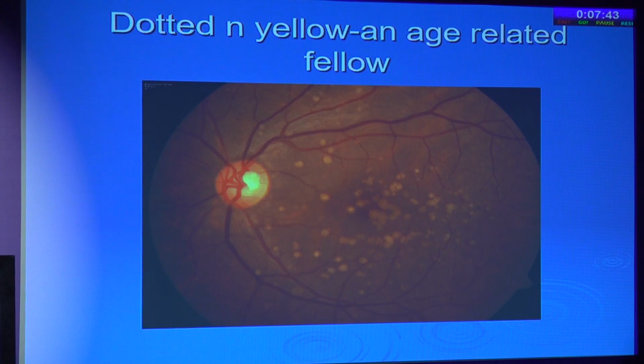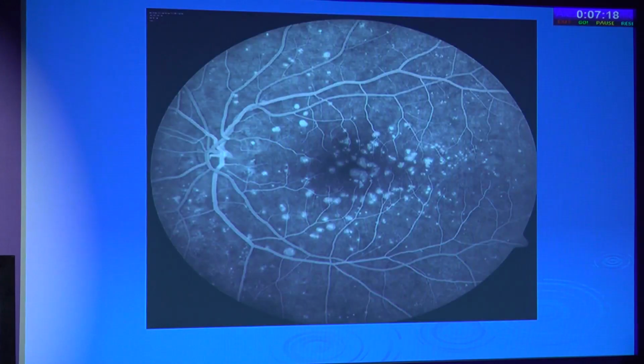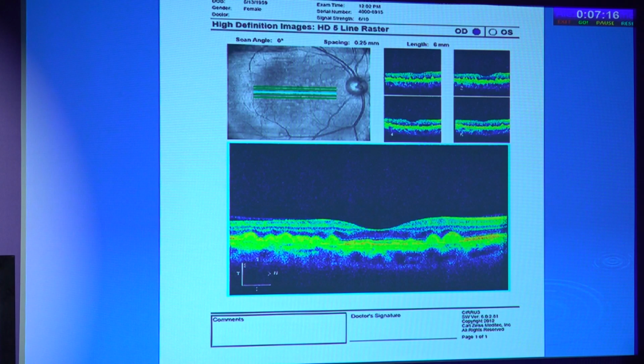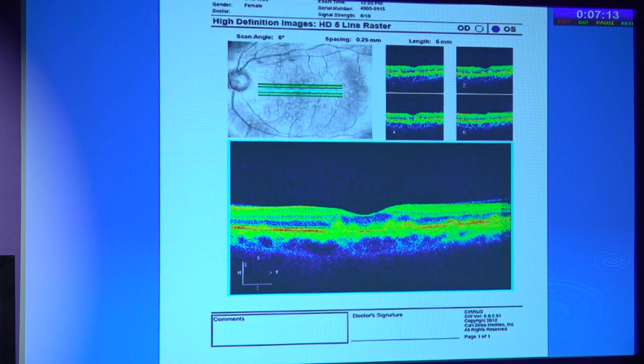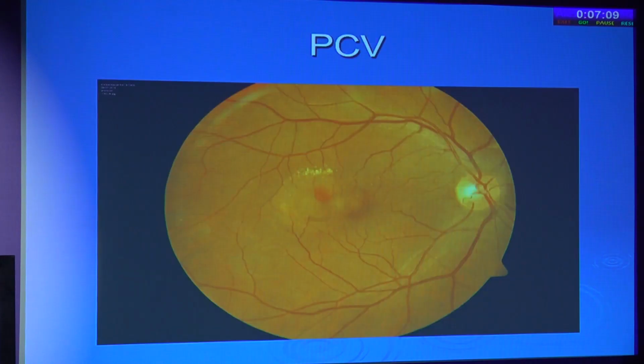And if you see like this, sometimes what will happen is you will see a lot of drusen. Most old people have drusen, and you may think that the visual acuity is not explainable because the drusen is not affecting the fovea. But always drusen means dry AMD. Dry AMD means atrophy. So atrophy will be there in the macula. That could explain why the patient has a decreased visual acuity. So even if they are not involving the fovea as such, do an OCT, and that will give you the answer that there is an amount of foveal atrophy there. That is causing the decrease in vision. And it can slowly progress to geographic atrophy.